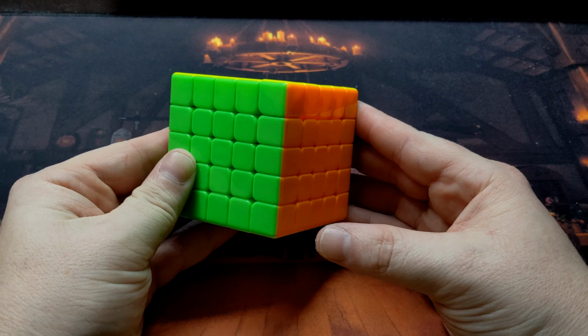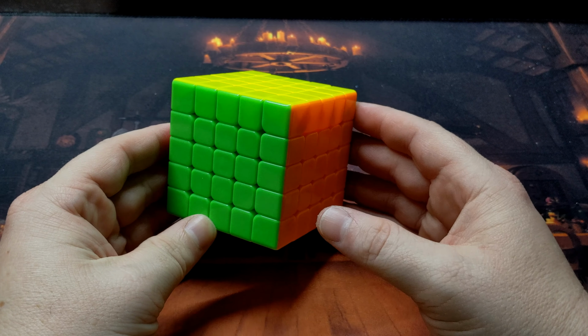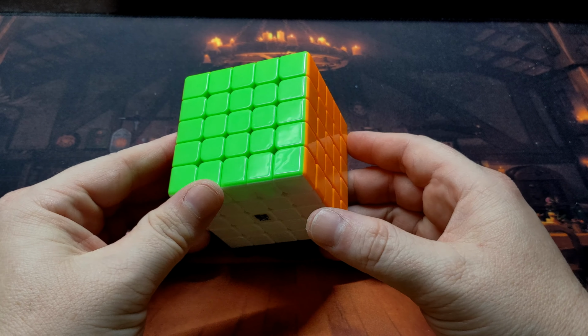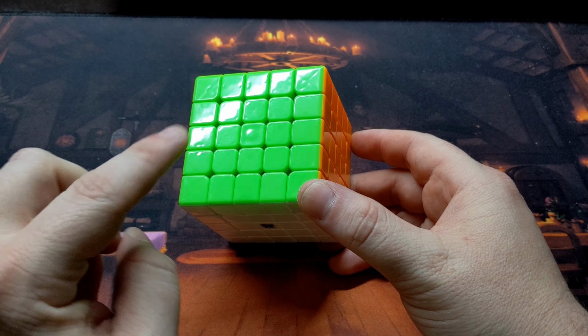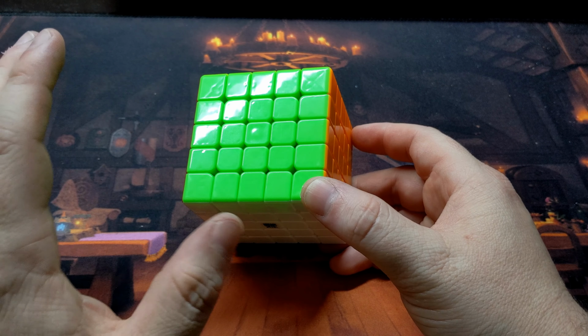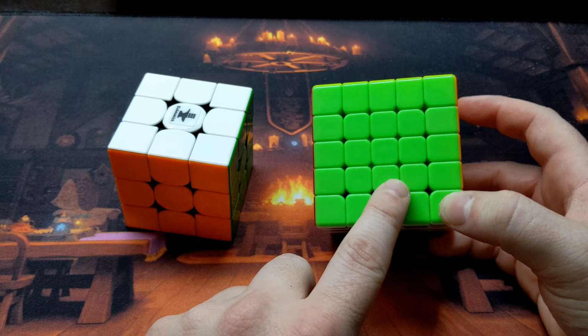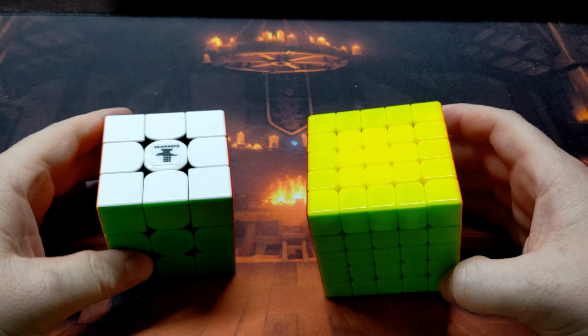So first we'll look at the colors. The colors on this are almost the same, in my opinion, as the WRM, so I don't need to show you a comparison to that. However, the plastic on this puzzle is definitely a shiny, glossy look, whereas the WRM is a more matte look. Since a lot of people have GAN puzzles, I'm going to compare this color scheme to the colors on the GAN right now.